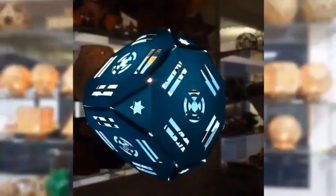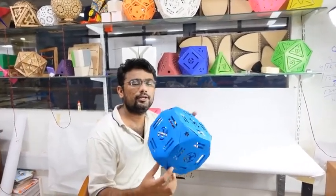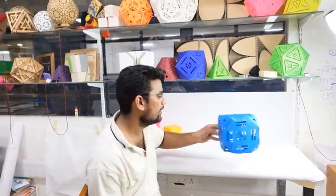After making it with paper, our lamp will look like this. Here is our truncated cube ready. Let's see how this is made.